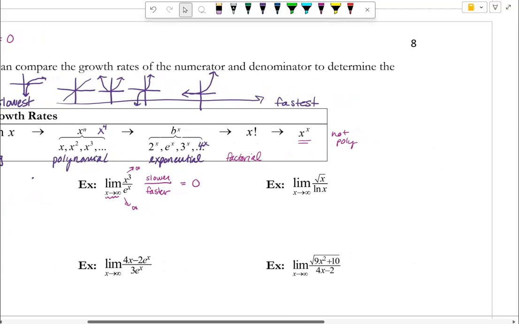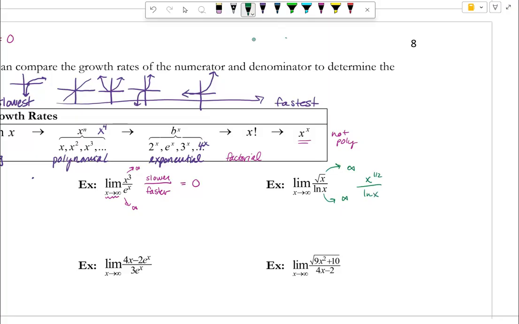All right, our next example might seem a little tricky. Now, if I, again, plug in infinity, or mentally plug that in, because infinity is not a number, the square root of an infinitely large number is still going to be huge. And the natural log of an infinitely large number is still going to be huge. So when we compare the numerator and the denominator, we want to think about growth rates and recall that we could write the square root of x as x to the 1/2 power.